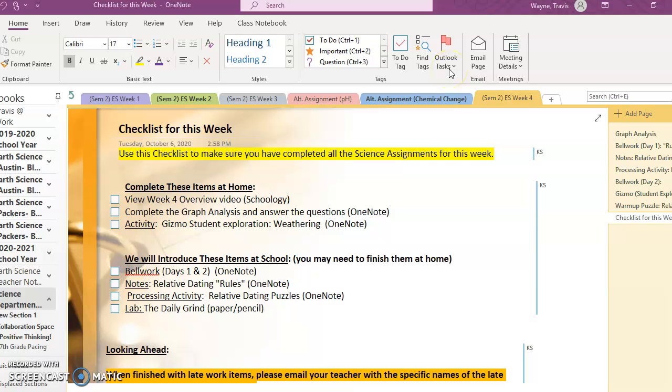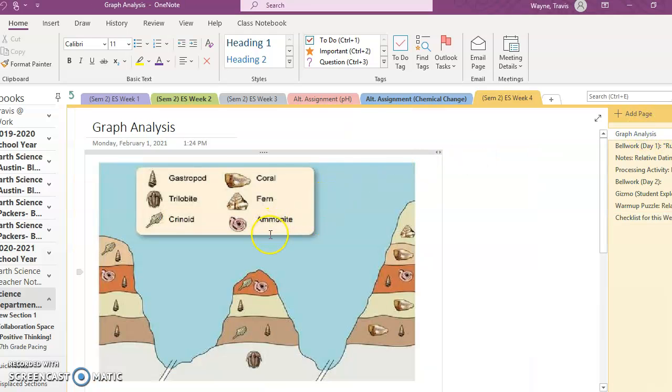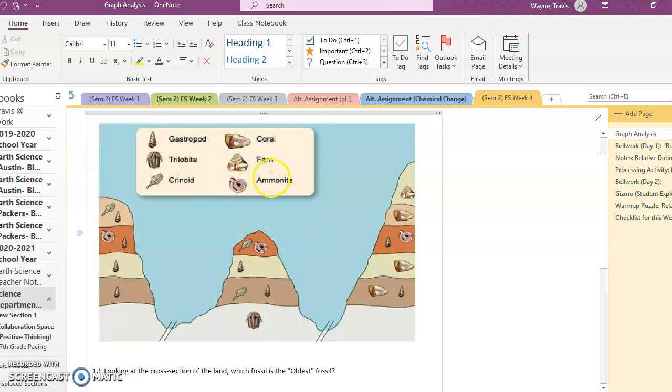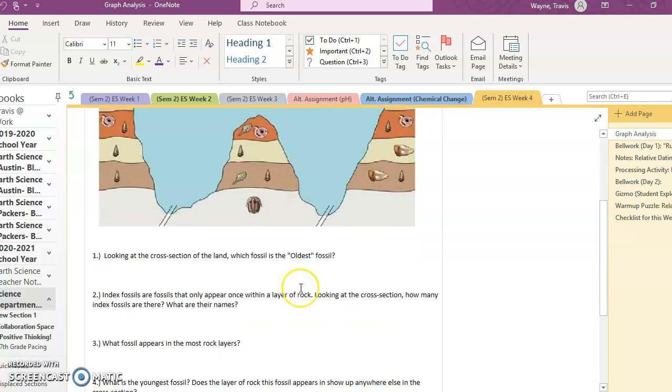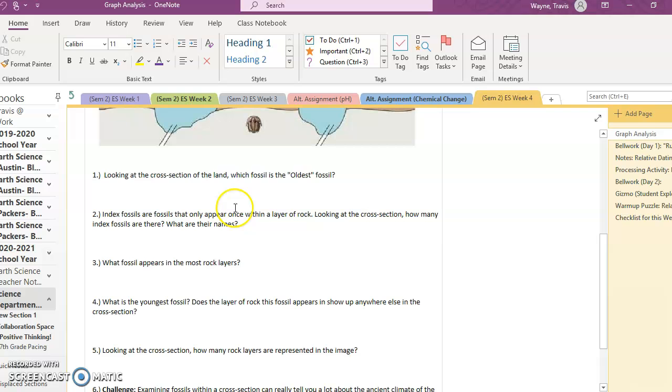But if you look at your checklist for this week, the other two things that you'll need to do at home, so for Monday, Tuesday, this falls on you, Packers. Thursday, Friday, that falls on you guys, the Austin group. But the other two things that you'll need to do is the graph analysis, which is going to be looking at a cross-section of a given particular layer of Earth, looking at fossils, looking at where these layers are, what contains them, what's within them, with a couple questions to follow that up.